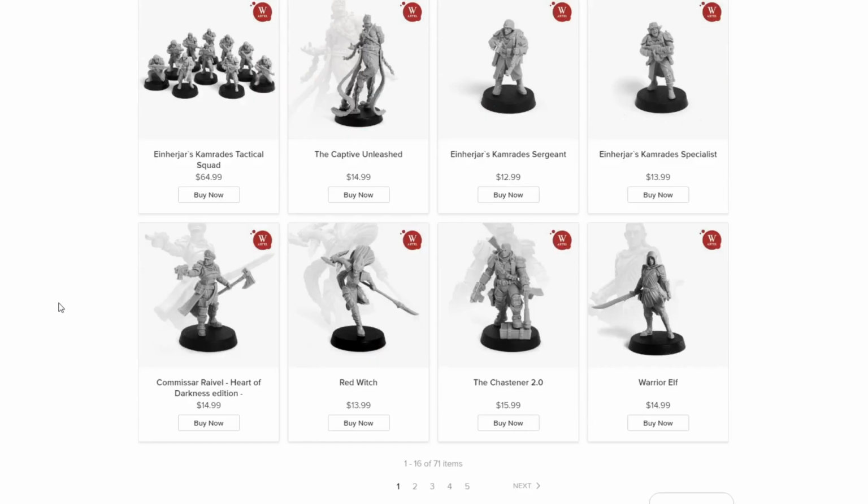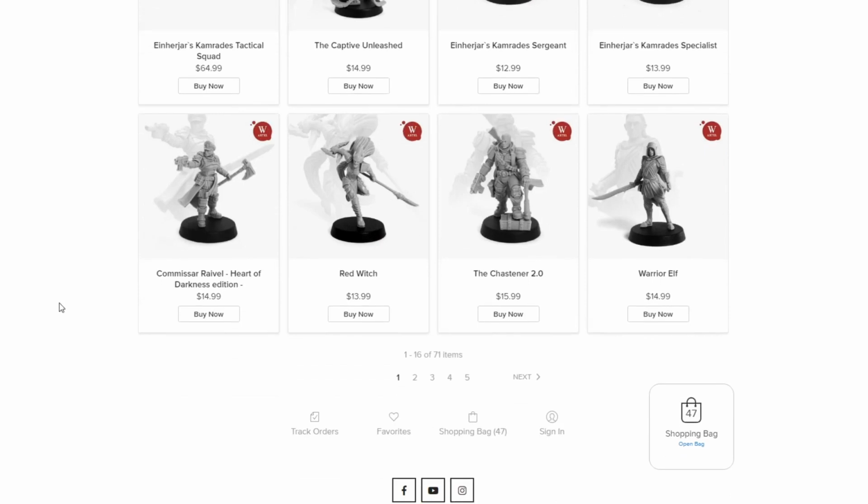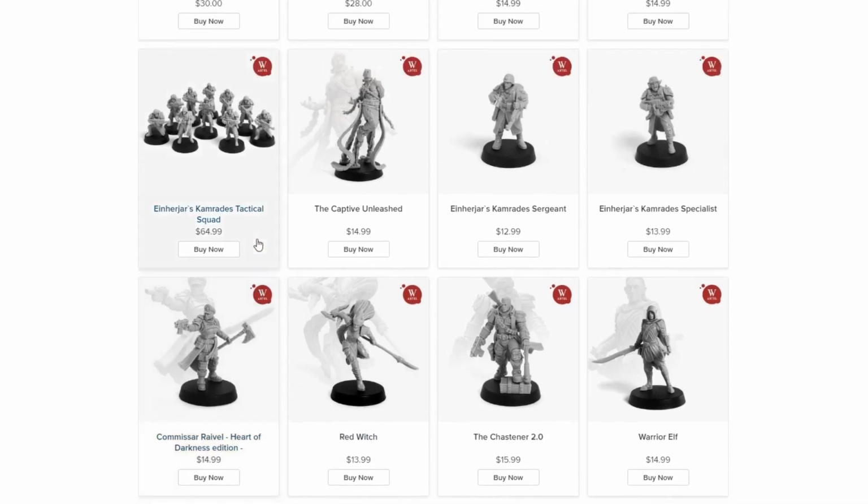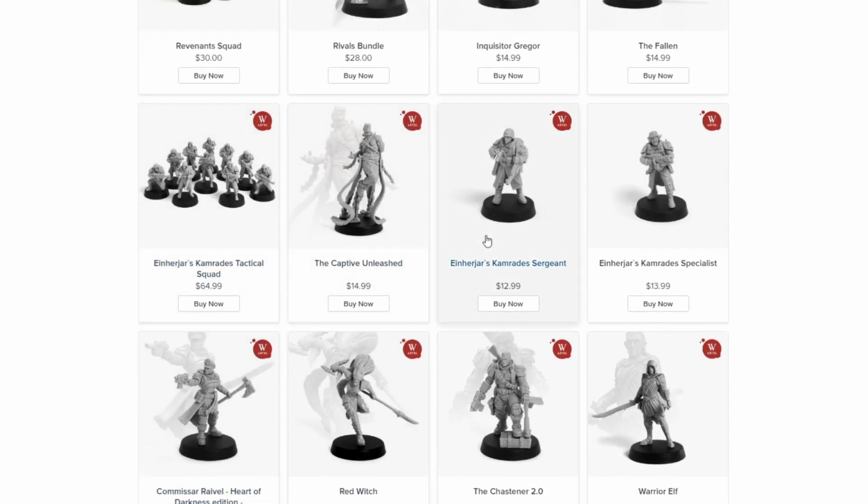So the majority of the miniatures we're going to take a look at today start right here. Now, we showed you the Warrior Elf last time, I think. We got the Chastener, we got the Red Witch, we got Commissar Ravio. I don't know how to say that, but a new version of that Commissar. The Comrades edition. Looks like there's a specialist and a big bundle of them right here.